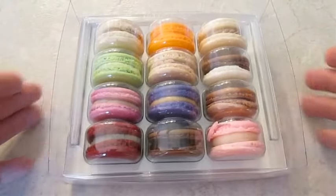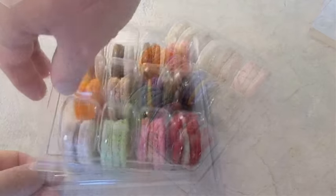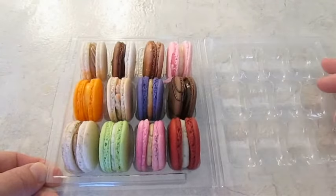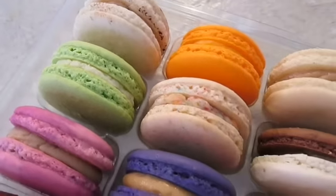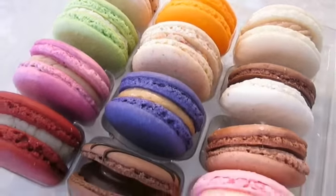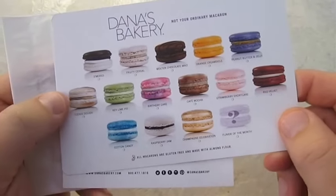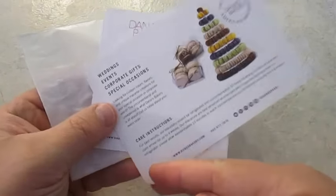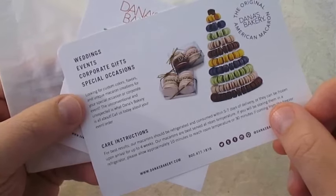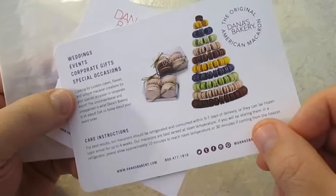Ooh, look at those colors. So it's got this sweet plastic encasement that holds each one of them in place. Let's just get that open. And then we'll go in for a close-up here. These look amazing. And if you're having a hard time choosing which one you want to start with first, you can refer to the menu they send with the package. And on the back of the card here, they talk about the weddings and events, corporate gifts, and special occasions that you can order these for as well.